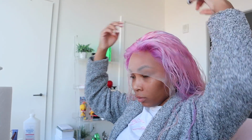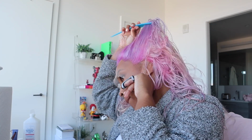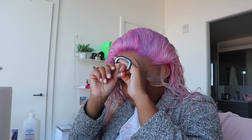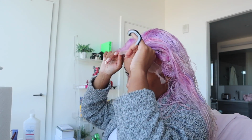And honestly, you guys, this wig was not given to me. Like, I'm not into color anymore. I really love sleek, sexy hair. I love jet black hair. I actually made it a thing to the point where I'm like, I'm not ever wearing colored hair ever again. But I just want to be different right now, and this wig was not giving me different. It was giving me synthetic.